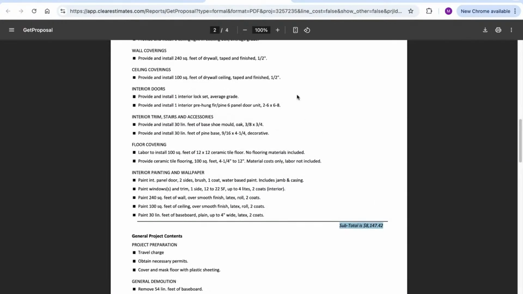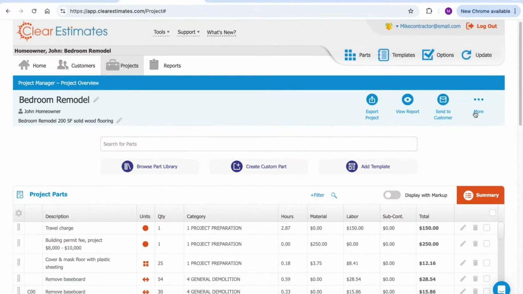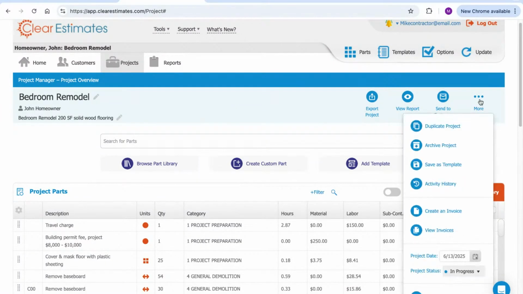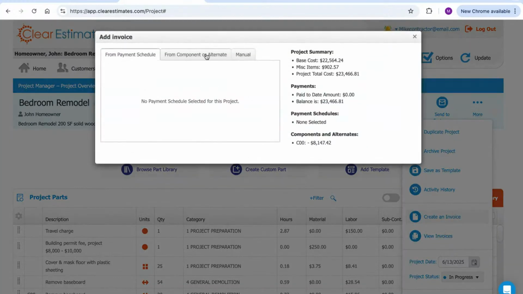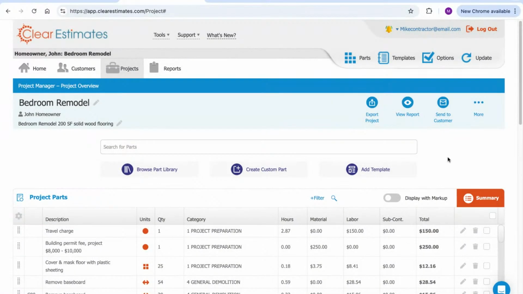This is also cool too because, and like I said, I'm not going to get too deep into invoicing today. I do have another whole webinar on invoicing I can share out for you. But what you can do, this is a really neat feature we just added in. Now, if you did set it up with components and you wanted to just invoice on your different rooms, you'd have that option to invoice from components as well. Like I said, I'm not going to get too deep into invoicing today, but I'll share a link in the chat here to a webinar we recently did on invoicing.